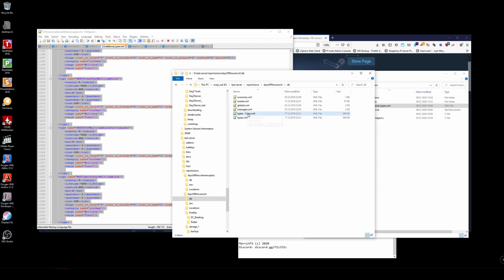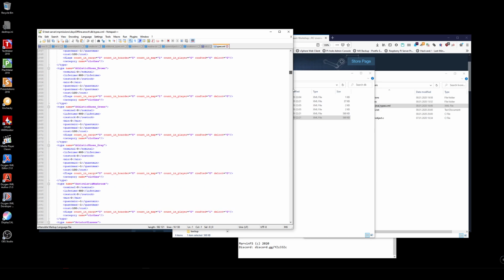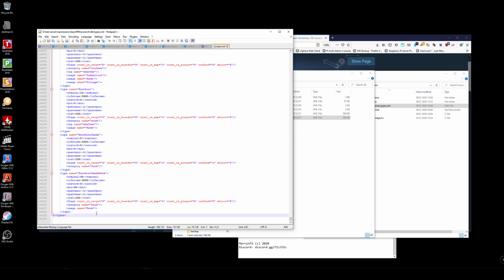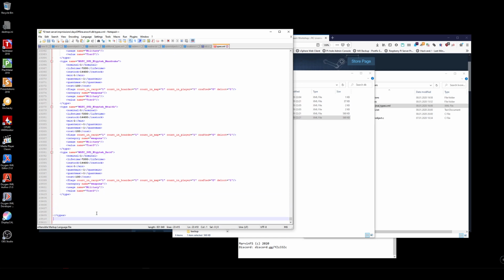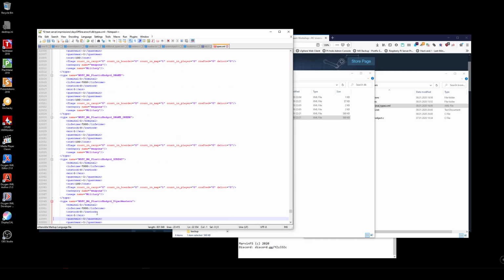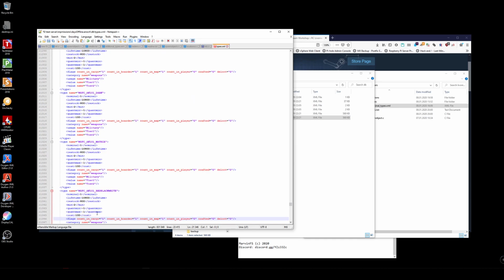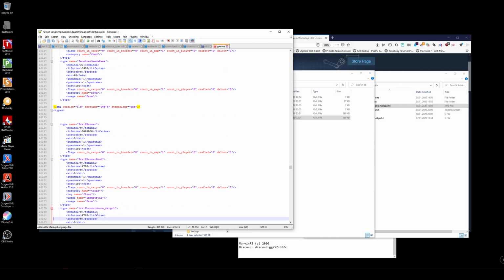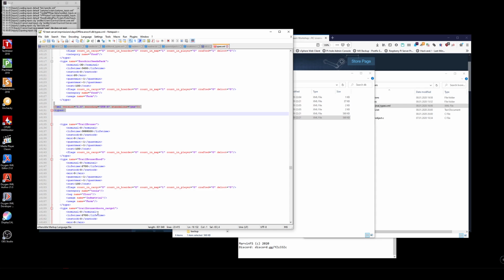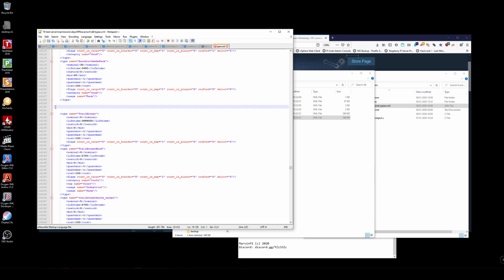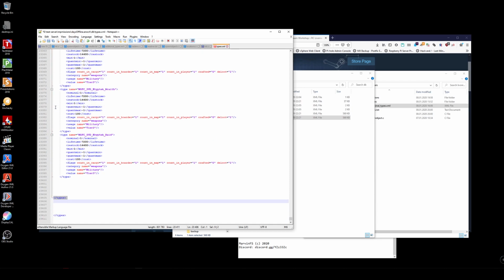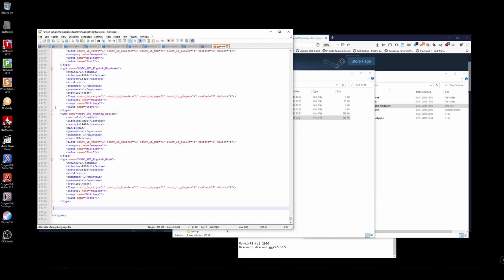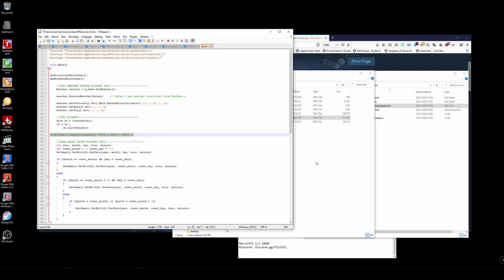So copy all this, go to the bottom, mind the closing tags, copy all this to the file. Now, because we selected everything, we have to remove these because it will screw up our file. So we remove all these tags. Oh, my server is restarting. You have to remove all these tags, and also the closing tag types should be only one. Okay, like so. So now your file is good. Save it, close it.